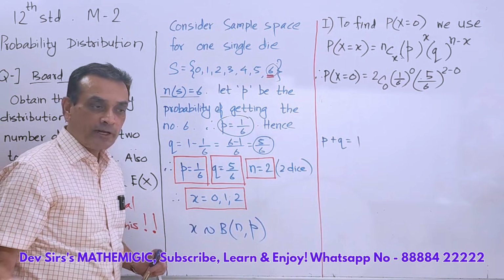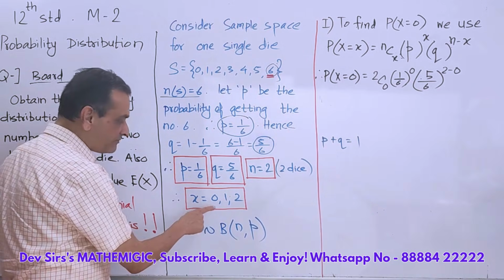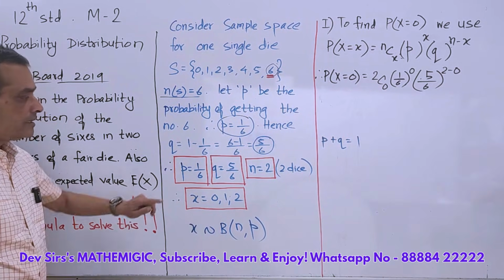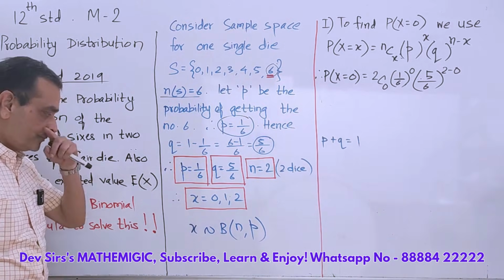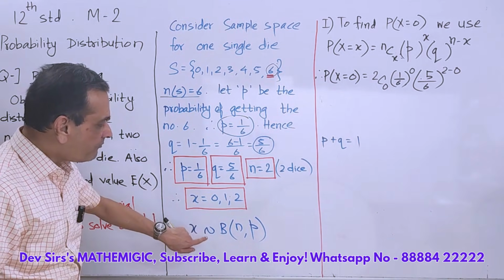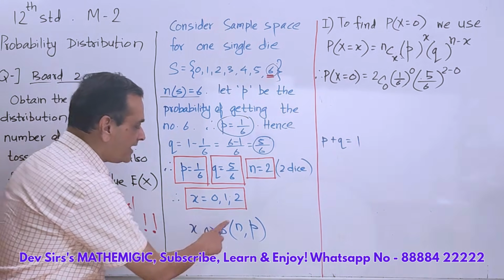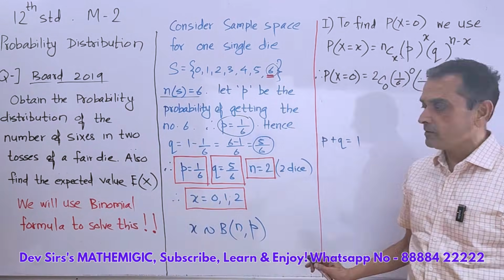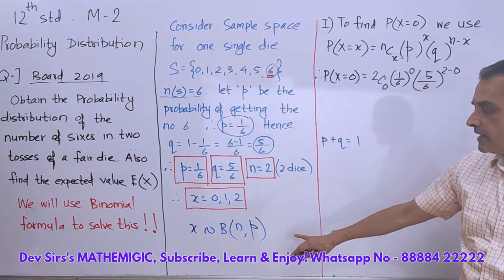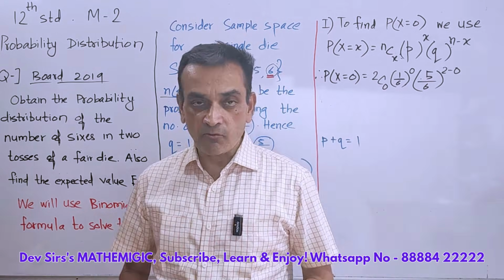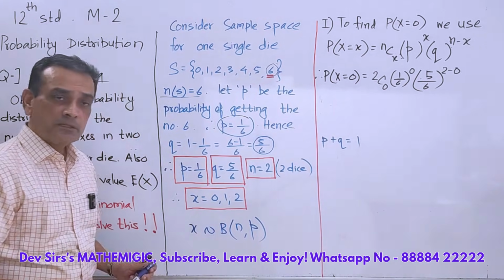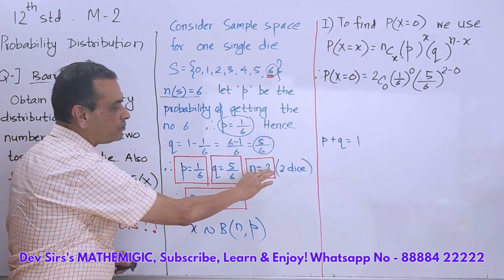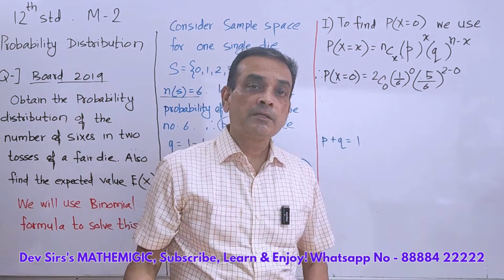0 sixes means even after throwing 2 dice, you can't see any 6. So start with 0. So X is equal to 0, 1, 2. That is the meaning, right? So getting all these values is important. Now this symbol means X follows the binomial distribution. B means binomial of n and p. This means we are going to use the binomial formula, nothing more than that. X follows the binomial of n and p. So let us see what formula we are going to use now. So clear up till now? Find out p, find out q for only a single die. n equal to 2. Suppose the dice were thrown 3 times, then n equal to 3.